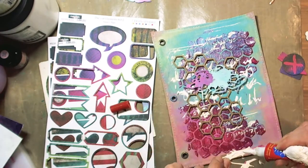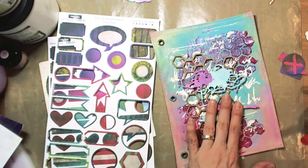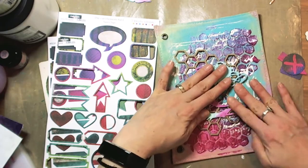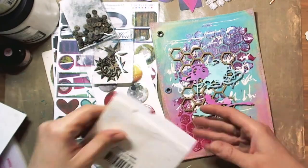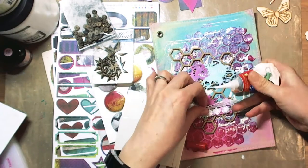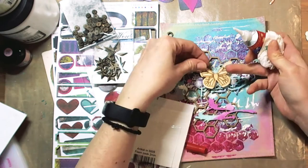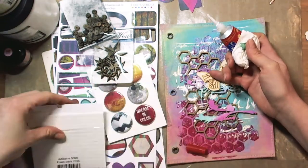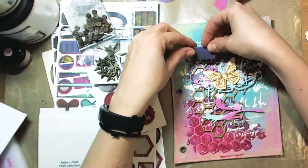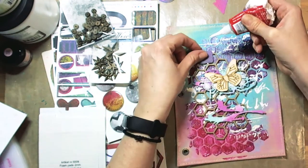It's always a creative process to decide where to put which element. So it's all up to your imagination and creativity. Here is a wooden butterfly. And as you can see, I use a lot of 3D foamies. I like things to be dimensional.